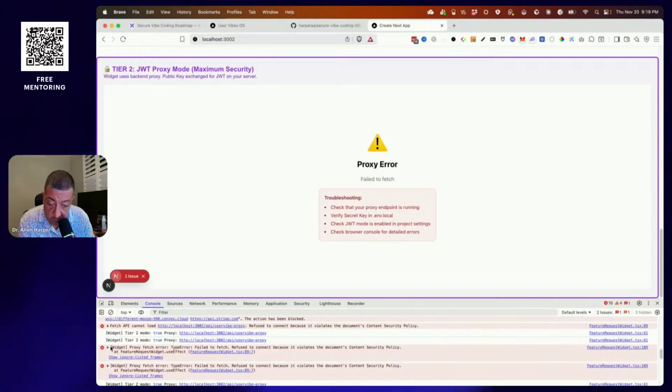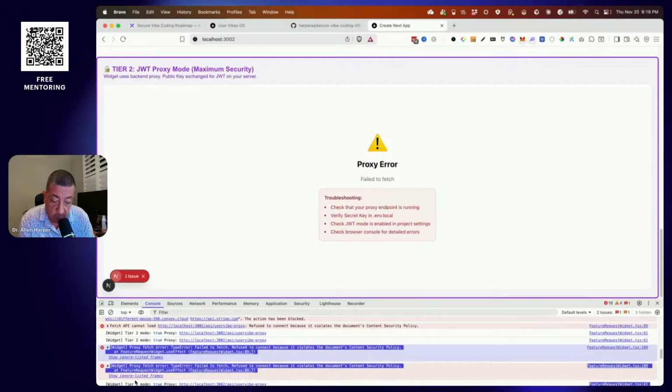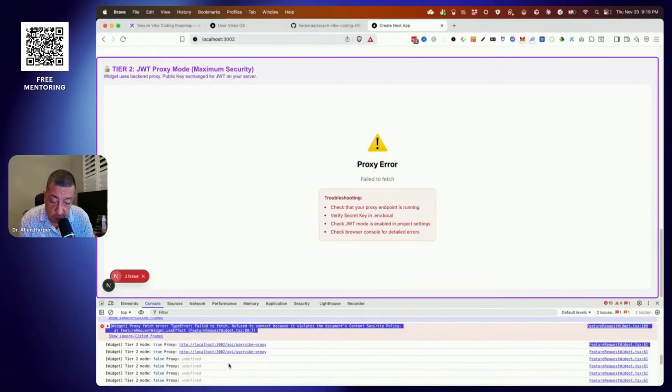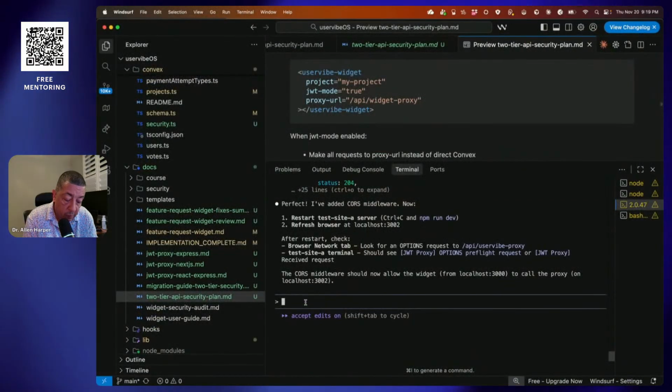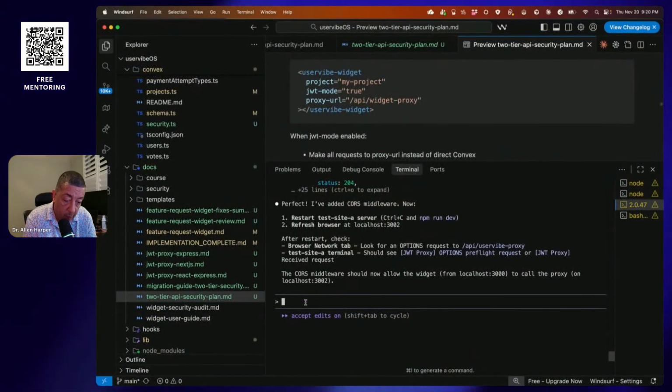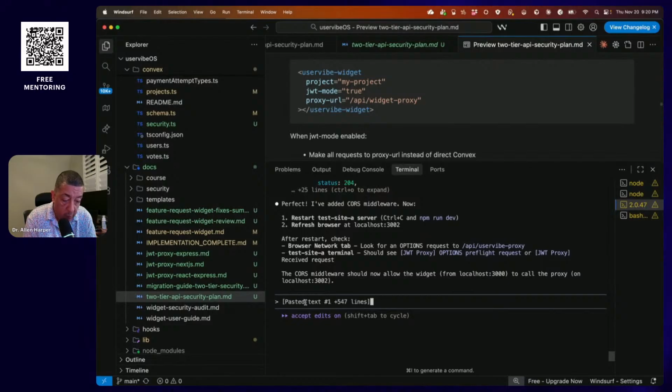Okay, I think it's talking about these right here. So we're running into some content security policy issues from the test site.